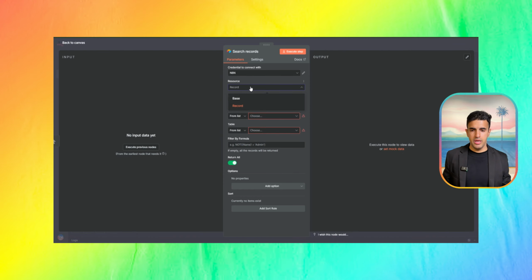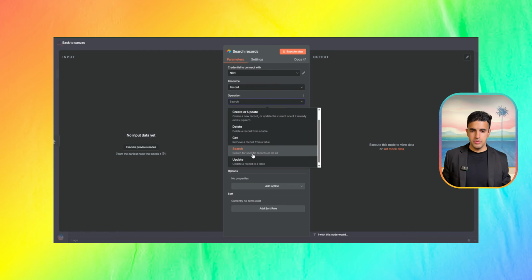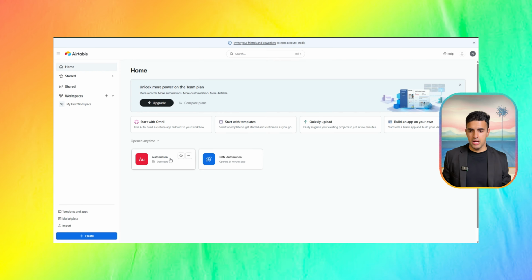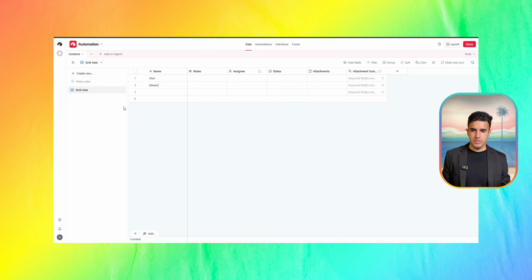Now we go here and we set up resource, record, operation. We want to search now. Okay, let's go with search, where we are searching inside a record, and obviously we are going to go inside automation. There we've got John Edward.